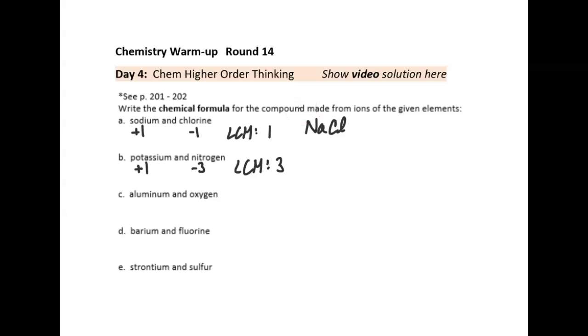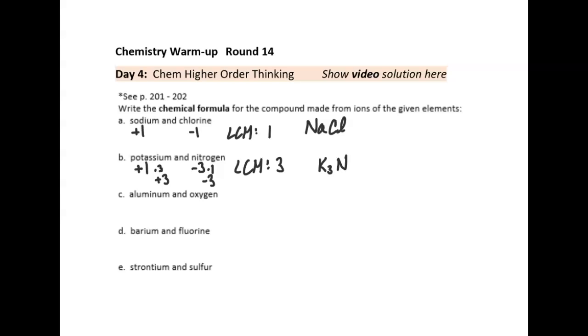If a single potassium ion has a positive 1 charge, and we had 3 of them, then that makes a positive 3. If a single nitrogen is a negative 3, and we have only one of those, then that's negative 3. That amount of positive charge and negative charge are opposites of each other. They balance out, creating a neutral compound. So the formula is K3N. We need 3 potassiums to only 1 nitride.